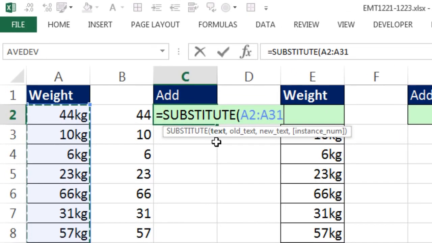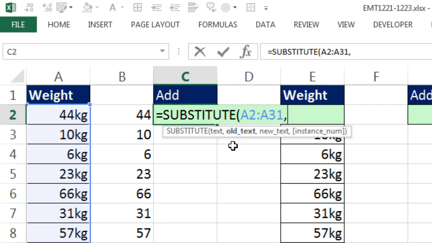Now check this out. That text argument is expecting a single text string. I just gave it a bunch. The fact that I gave it a bunch of items means we're doing an array operation. That means we're telling SUBSTITUTE to do the substitution on all the different items. That means when we evaluate this, SUBSTITUTE will spit out lots of answers.